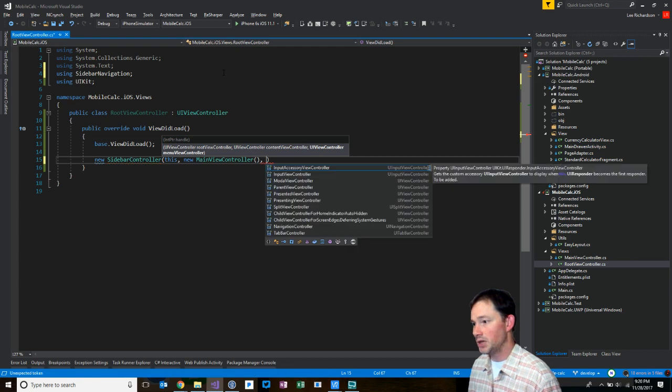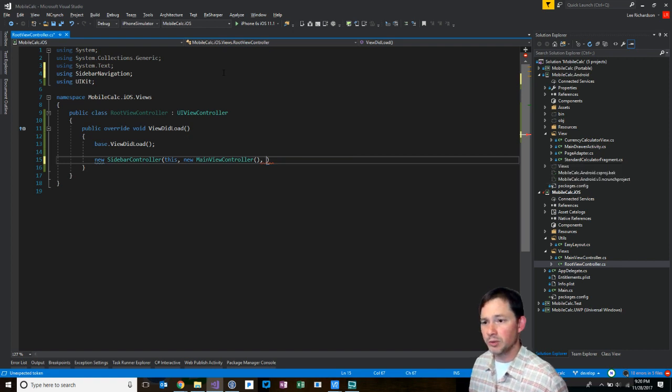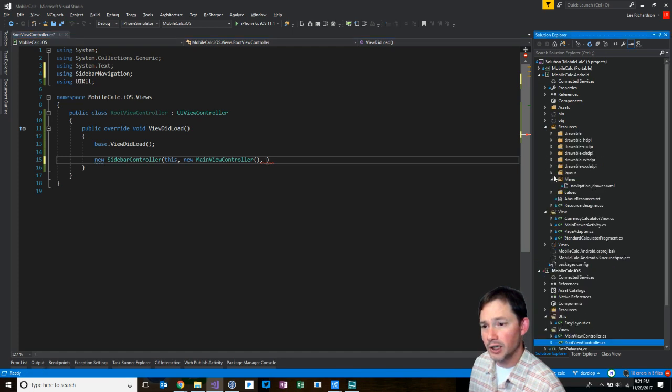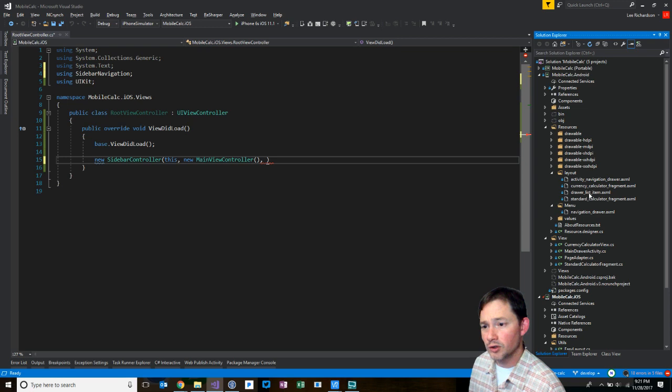Okay, so new main view controller, and then we need a left bar controller. What did we call that in Android? Main page adapter standard calculator. Do we have something called a navigation drawer list item, currency activity navigation drawer?